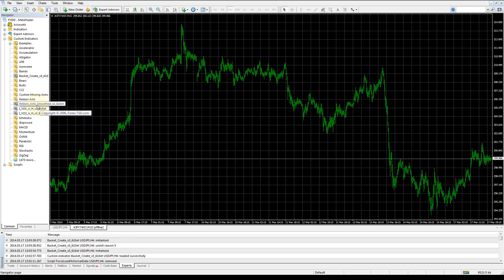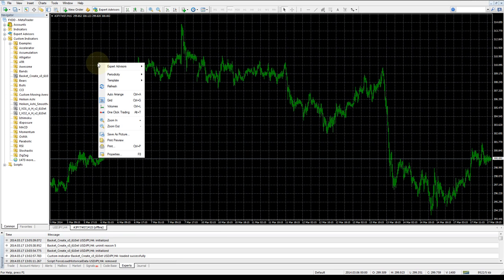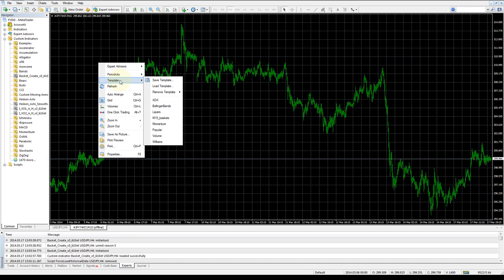Now I have included a template for this, so to save a little bit of time, I think I'll just use the template here. You should all know how to put these indicators on the chart. But you have to use those indicators or nothing is going to work. And here it is.